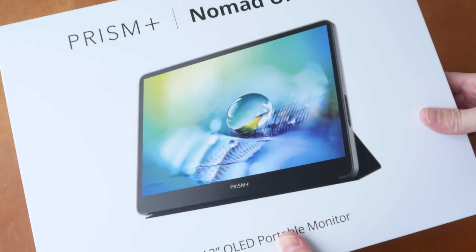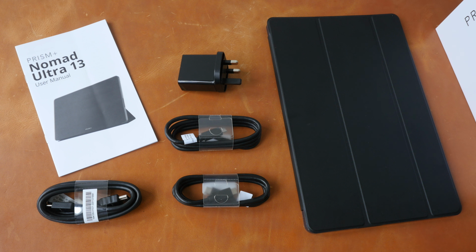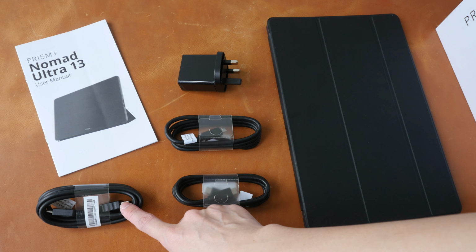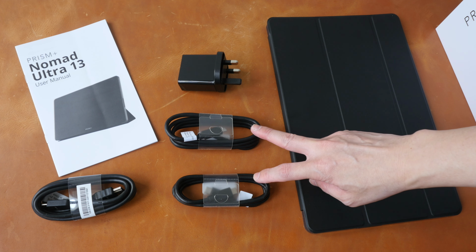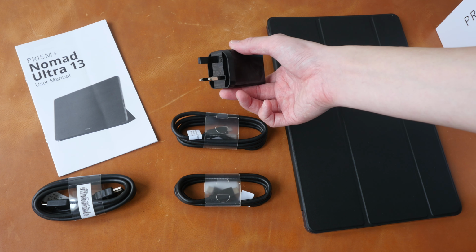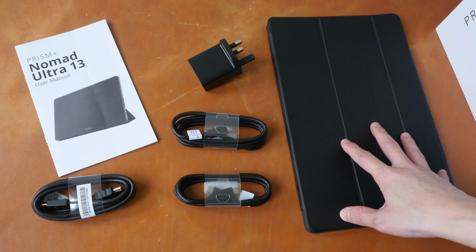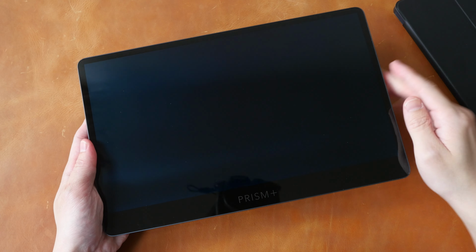you are looking at. Let's take a look at the items included in the box, which I have already taken out. That's the user manual, a mini HDMI to full-size HDMI cable, 2 USB-C to USB-C video cables, and this is the power adapter with 3-pin plug and USB-C port here, and this case for the display. Let's look at the design of the display before we put it in the case.